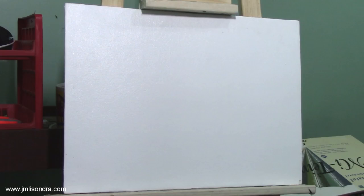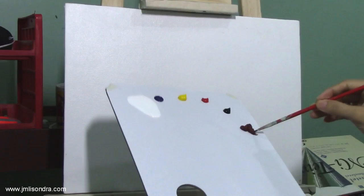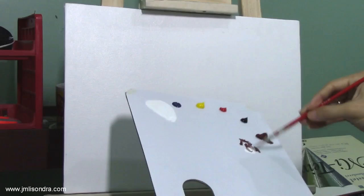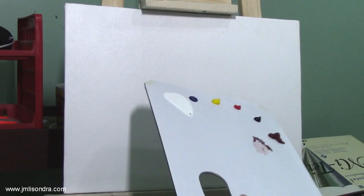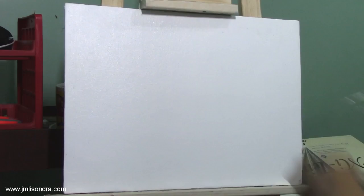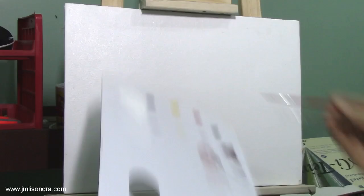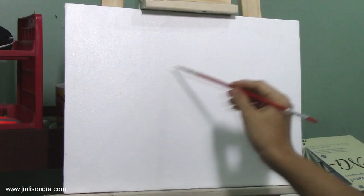Okay, so let's start with sketching. I'm gonna use this number one flat brush and burnt sienna. I think I'm gonna add white so that it's not so dark. If the paint feels like it's drying, just dip the brush into the water, just a little amount of it. The color of the dog is white, so we don't have a problem because our canvas is already white.